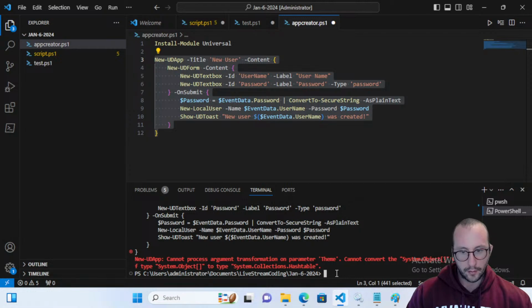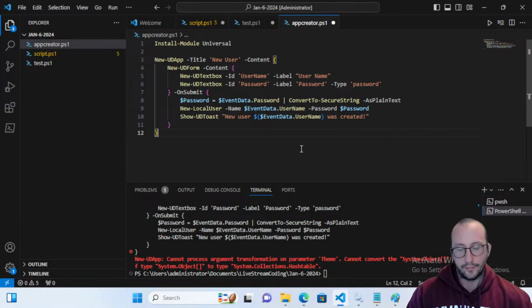This on parameter theme. We don't have a theme.